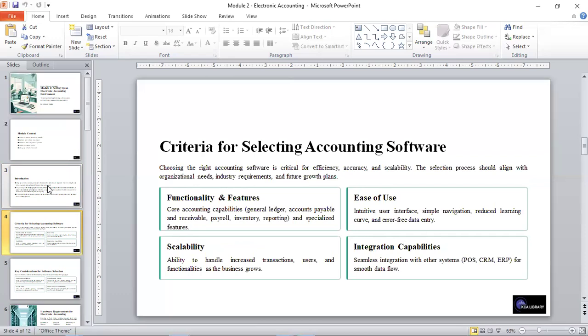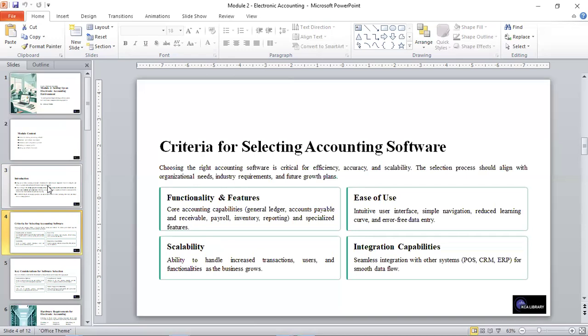Now, what are the criteria for selecting accounting software? Choosing the right accounting software is critical for efficiency, accuracy, and scalability. The selection process should align with organizational needs, industry requirements, and the future growth plan.